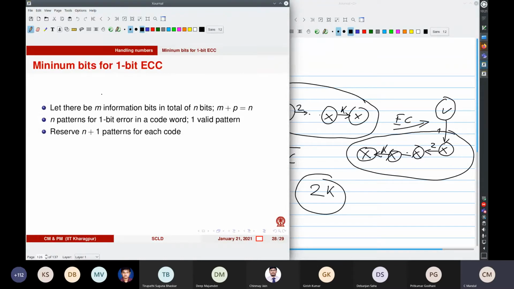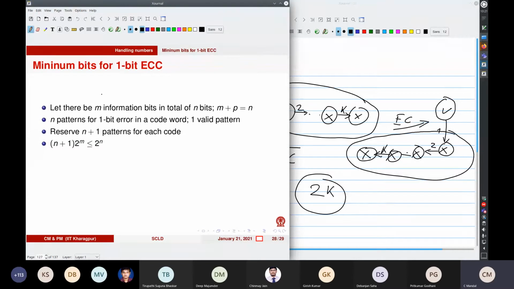So you are reserving n plus 1 patterns for each code, and this is the inequality that you need to satisfy.